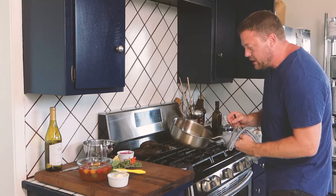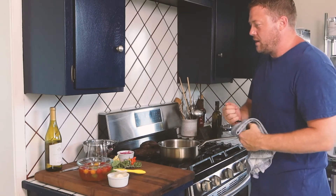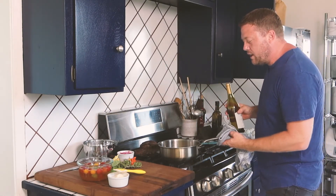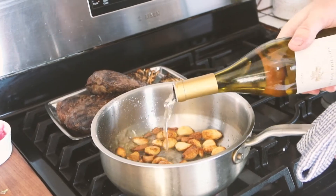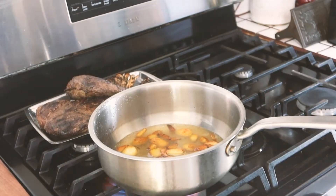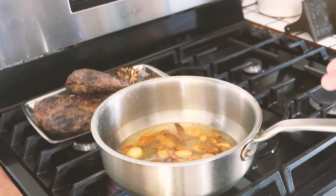And if you can see in here, we have this beautiful roasted garlic in it. I'm gonna add a little bit of this white wine because as it reduces down and cooks with this roasted garlic, it's going to get a nice sweetness to it. We're just gonna add a splash of that. As that reduces down, that sweetness from the white wine is gonna add a nice sweetness to the garlic.